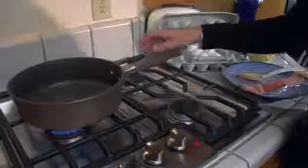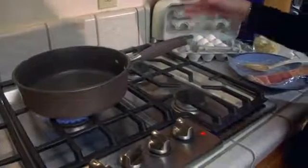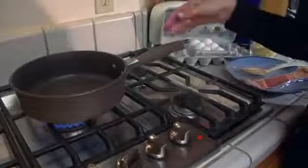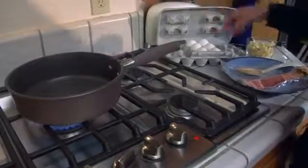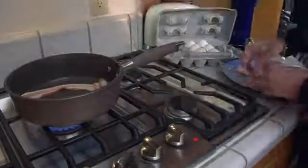Let's get started. So, to get started, all I've done is I've taken my skillet, placed it on the cooktop, heating it up. Very important to get it heated up so right when that bacon hits, you can start the cooking process. See, it's got some good sizzle. You can hear it.